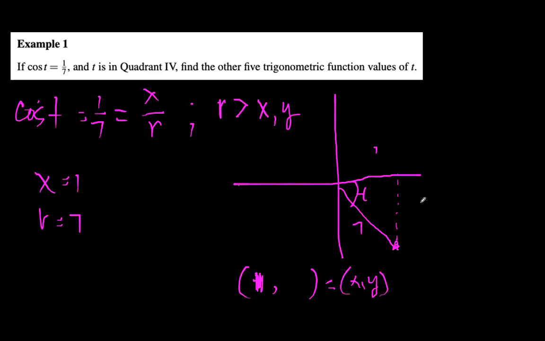Ano bang y? 48, 6 times 8, 48, 4. Ano ba guys? 4, 12. 16, so 4 square root of 3. Tama ba? Ayan, 4 square root of 3. So this is 4. Negative 4 square root of 3. Tama, no? Okay. Bumagal yung logic, yung solution. Find other 5 trigonometric functions value of t. So y is equal to negative 4 square root of 3. Just it's negative, ha? Okay, we're talking about triangle.